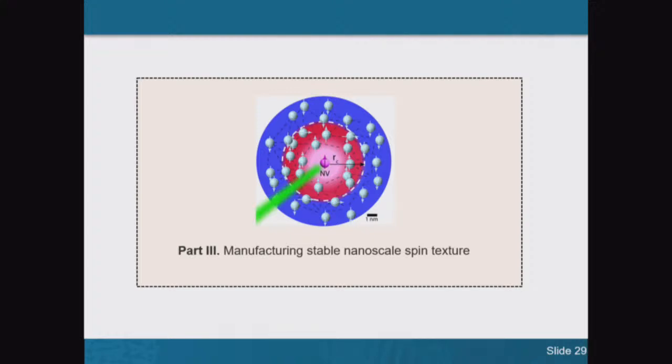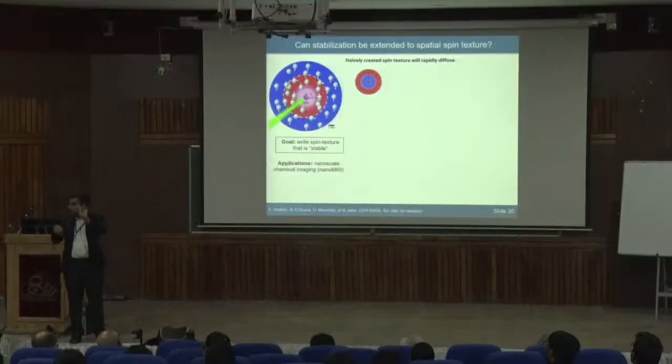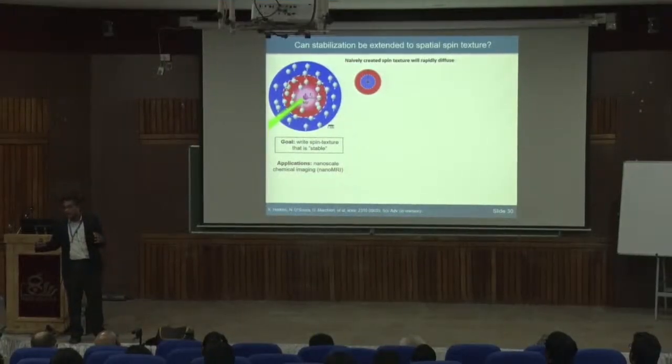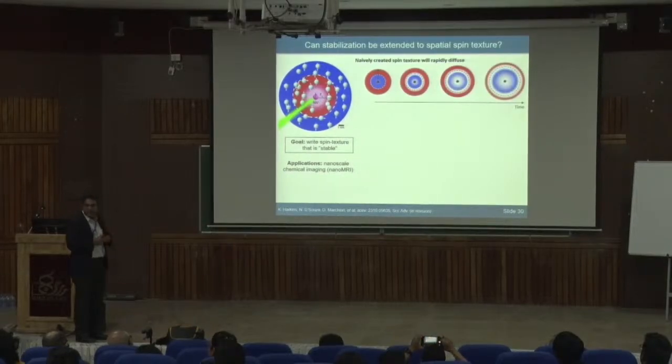It turns out the same thing can be played even in space. So let me first lay out the problem statement. The problem statement is to create a pattern that looks like this. Half the spins are polarized up and half the spins are polarized down. Now you can argue that that particular state is typically a very unstable state, because you have here a domain wall of polarization, a domain wall of spin pointing up and spin pointing down, and the spins are strongly coupled to each other. And so you would imagine that if you just let the system go from here, the system would completely melt.